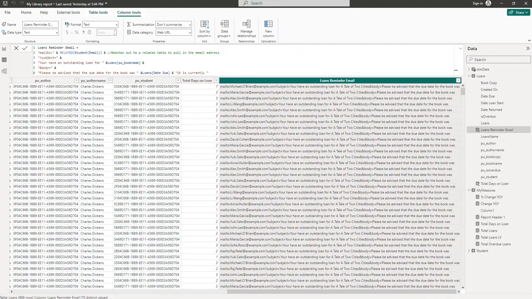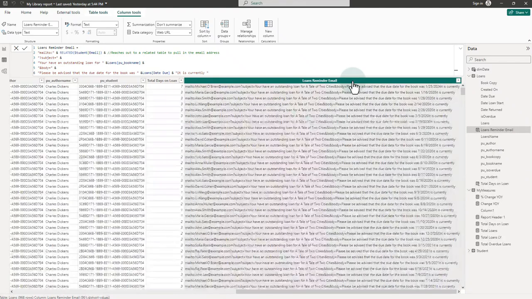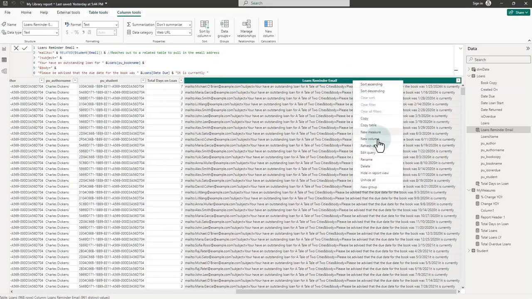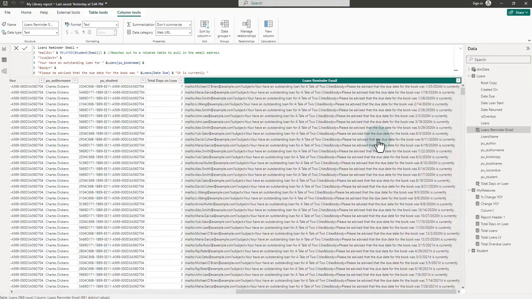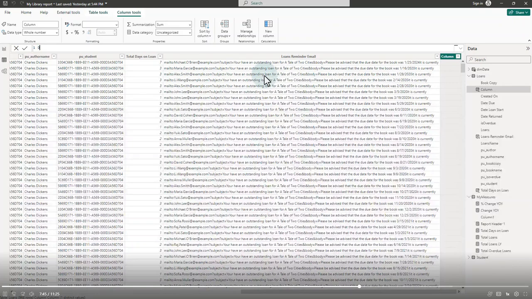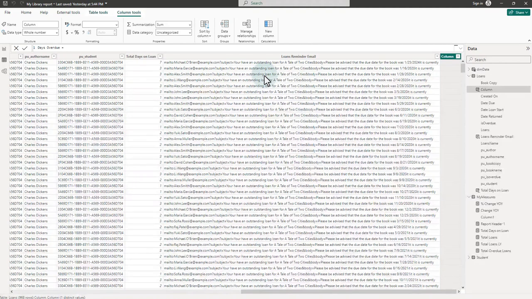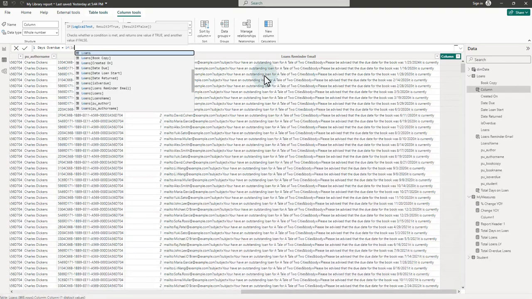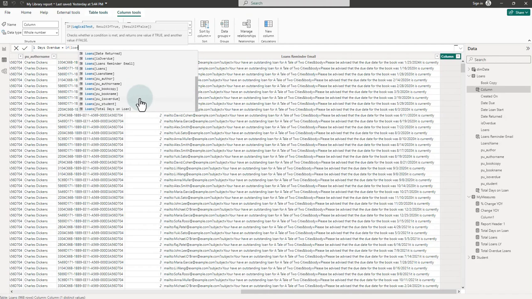So let's create another calculated column to help us out here. I'm going to right click on this and I'm going to indicate new column. The column is going to be called days overdue, equals, and it's going to be if the loans, and it's the PU overdue.